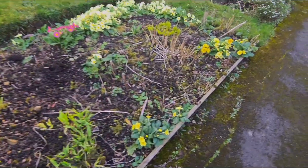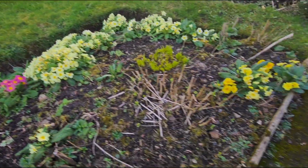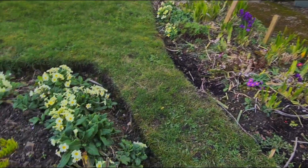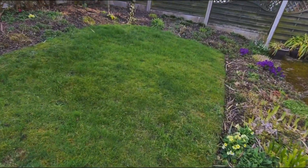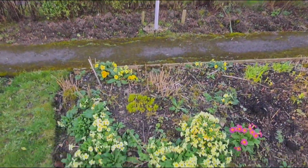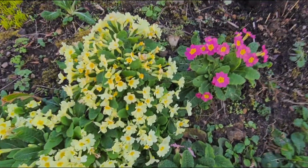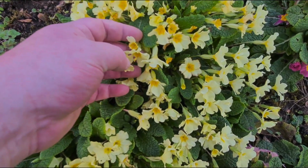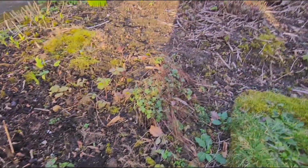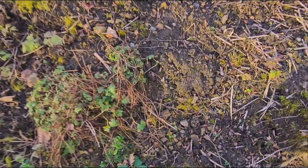Down here we have, just coming through, some daylilies, which I absolutely adore. Some more beautiful primulas. Come round here. The lawn, the temperature's just starting to increase, so this will need cutting in the next couple of weeks. So yeah, I've been having to get some in to come and cut my garden and help me weed, which is not good. But the caterpillars absolutely adore these, as you can see, but they come back nicely. Up here, this is perennial geranium, a pink variety, which is great.